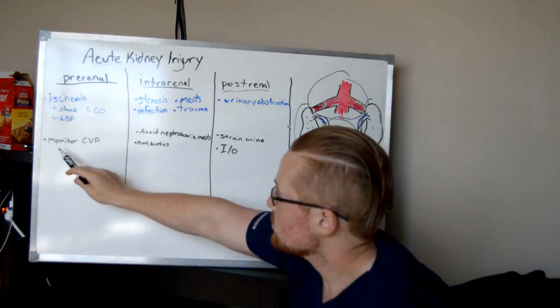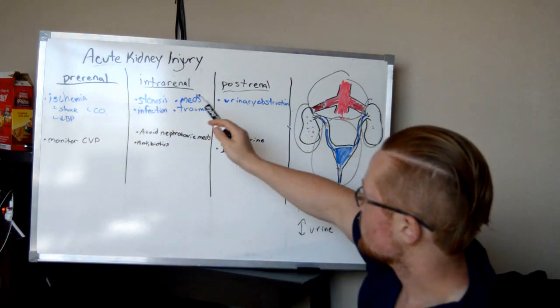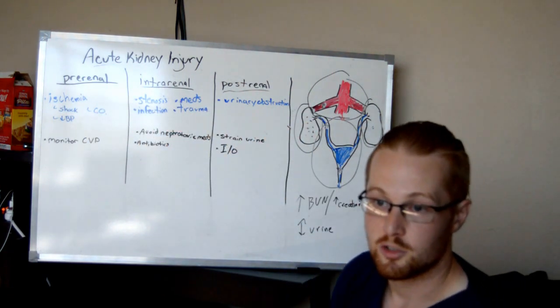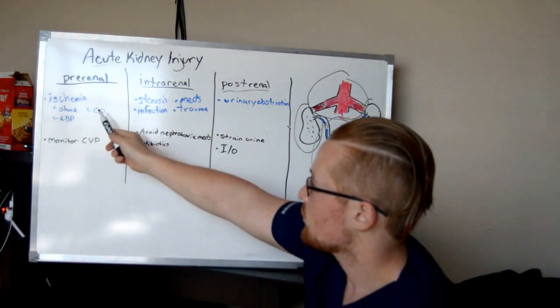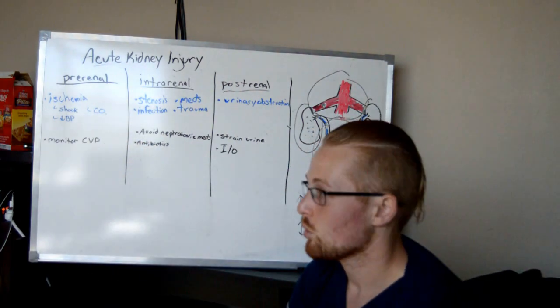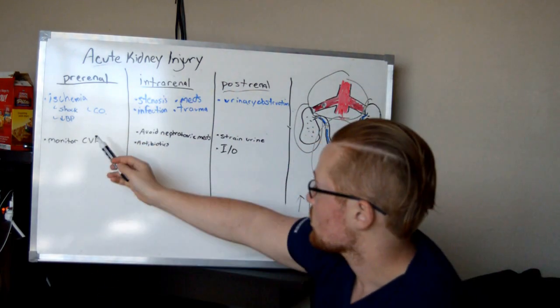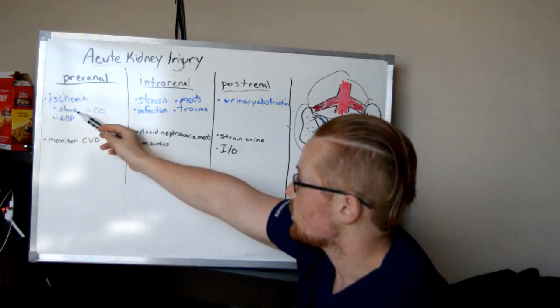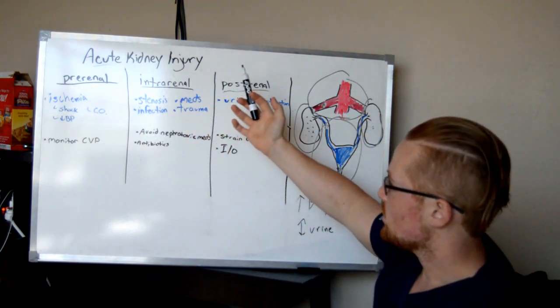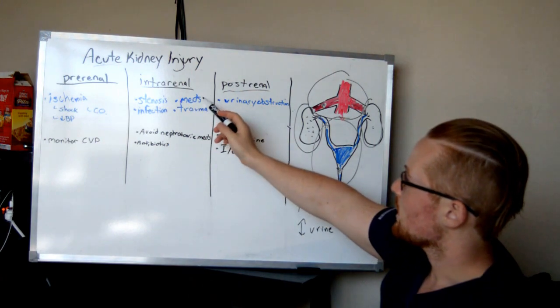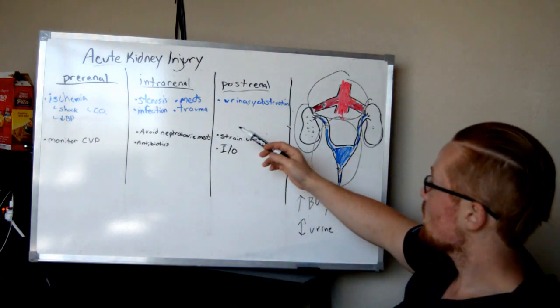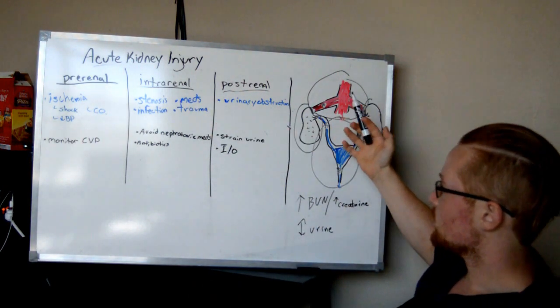So, what can we do as nurses? What's the treatment? You have to just treat these based off of what you find out the problem is or what the doctor finds out the problem is. If the problem is low blood pressures, they may need fluid boluses or medicines to raise their blood pressures or something to get rid of the shock. If the problem is infection, they might need antibiotics. If the problem is medications, you need to hold those medications. If it's urinary obstruction, you've got to pull the obstruction out.